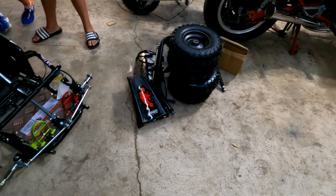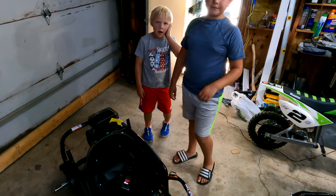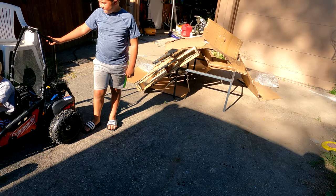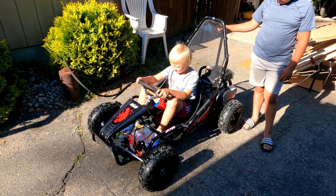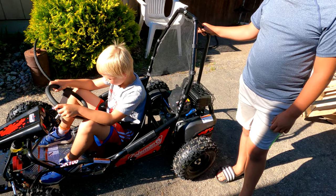All right, so we got everything unboxed here. So now should we just start putting it all together? Yeah. You guys gonna help? Yeah. All right, we'll see how this goes. There's our big pile of garbage, but we got it together. It took us about half an hour or so. We started using the tools they gave us, but it's easier just to use your own tools. But yeah, everything went together. All the bolts and stuff were there.